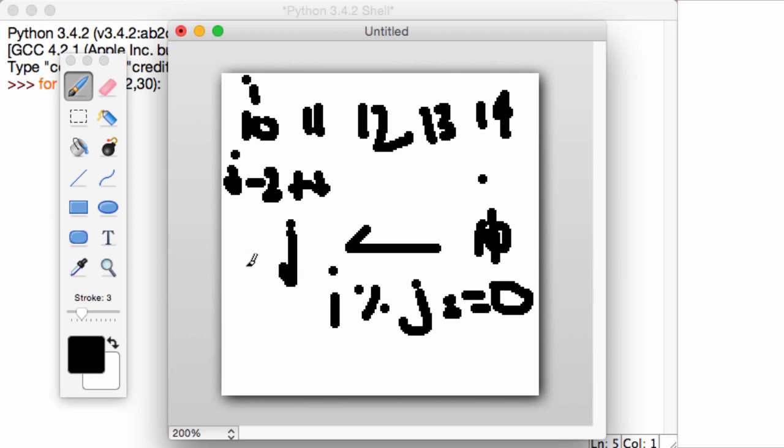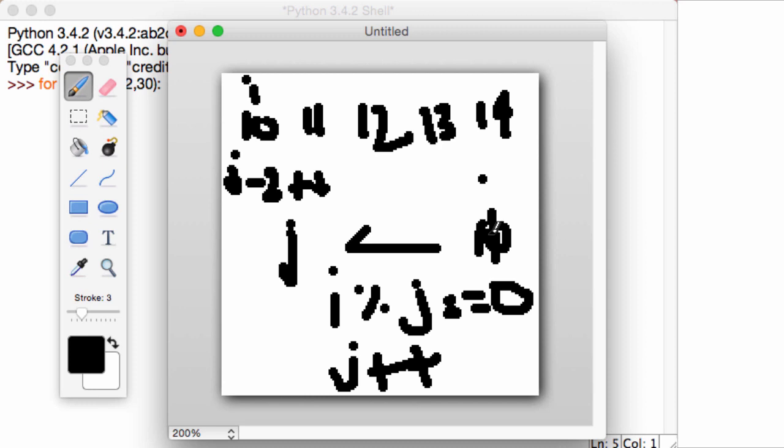If i percent j is not equal to 0, then we increase j by 1. This whole loop keeps repeating until j becomes equal to i, and when that happens, we know that i is a prime number.